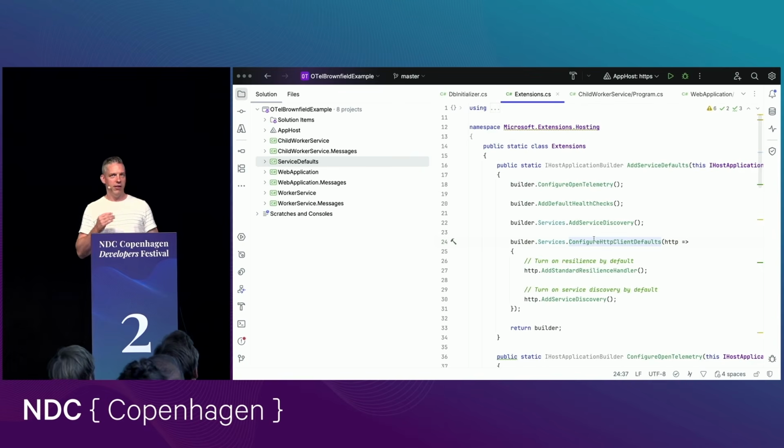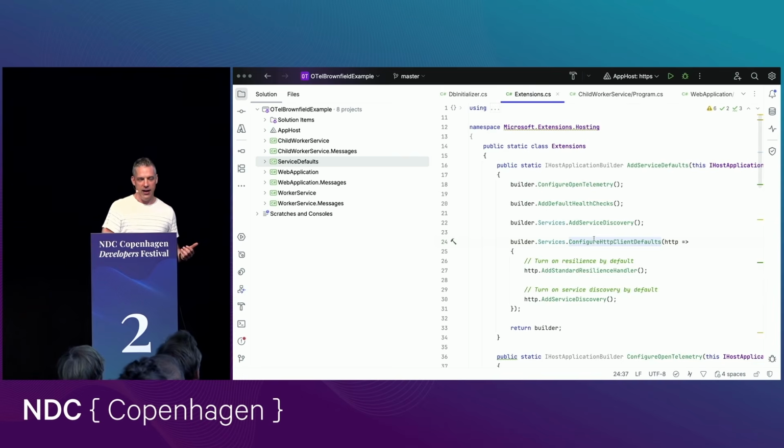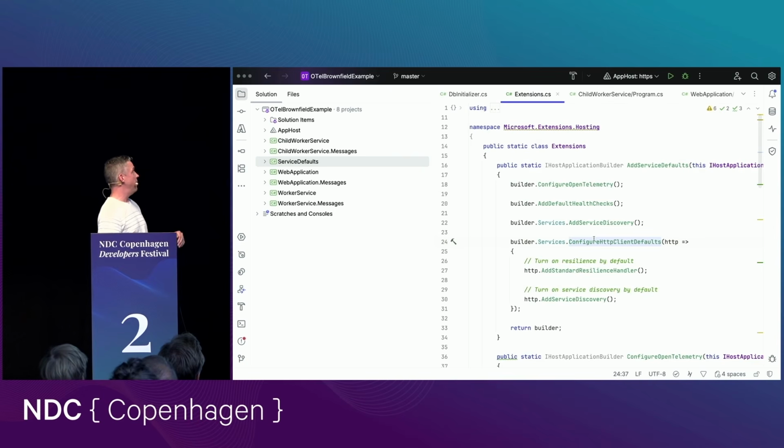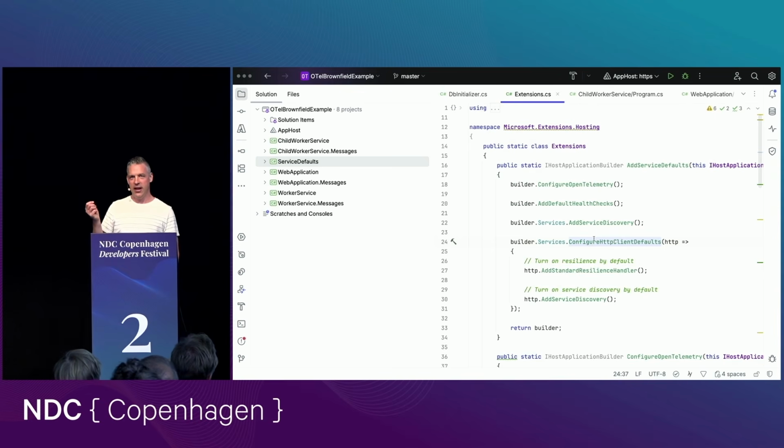Now, one of the things that Microsoft has also done, in terms of making it easier to build these kinds of systems, is they've made it easier to turn on these kinds of signals in all of our different applications through their Aspire project. Now, this is not an advertising for Aspire. I'm using Aspire because it makes it 8,000 times easier to introduce these concepts in all these different applications, and also just to launch this thing all together.